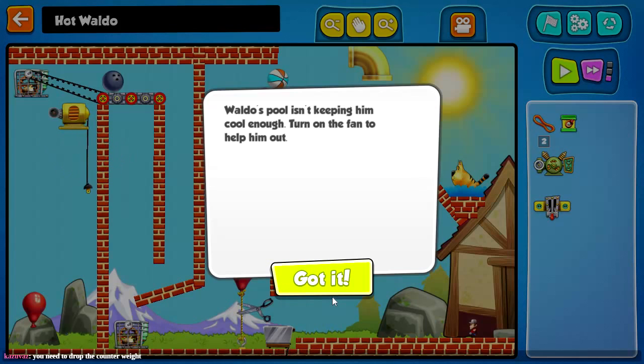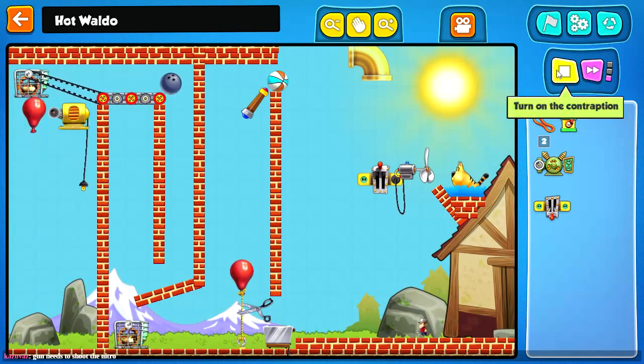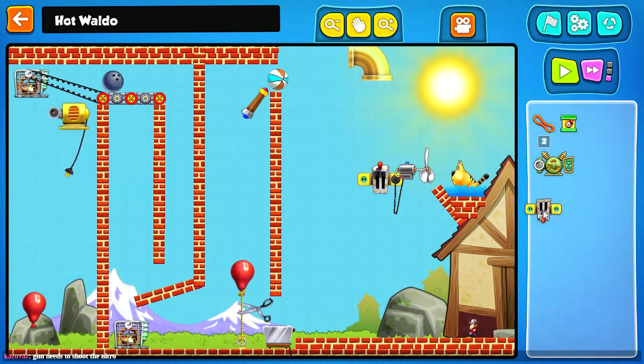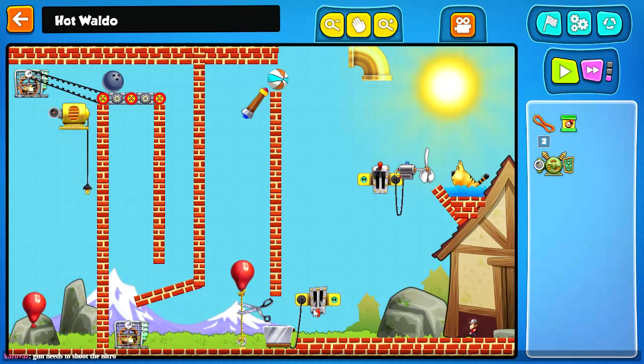Waldo's pool isn't keeping him cool enough. Turn on the fan to keep him out. Alright, so we got a bowling ball. Bowling ball activates that. I'm gonna make some toast, apparently. Although the toaster's not plugged in, so that's not gonna do anything. Let's see, where can I put this? Can't put it there. Yeah, I don't get it.